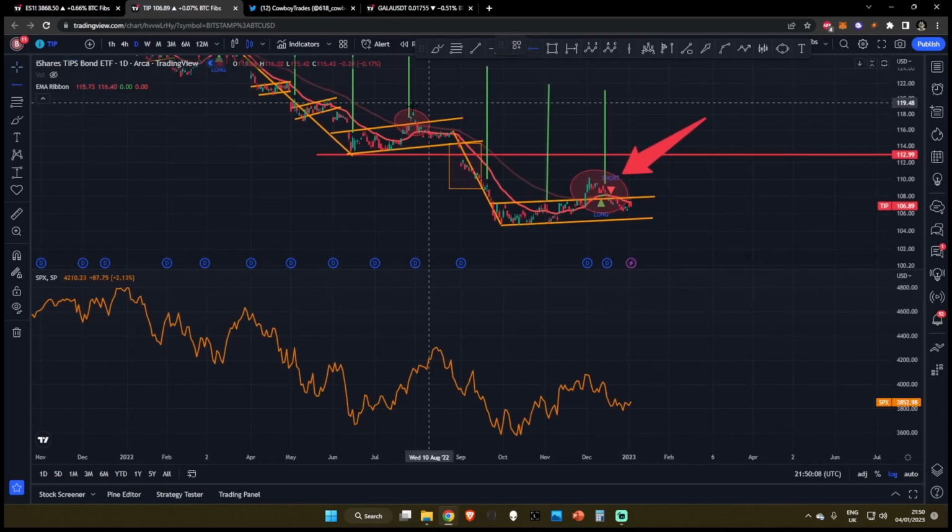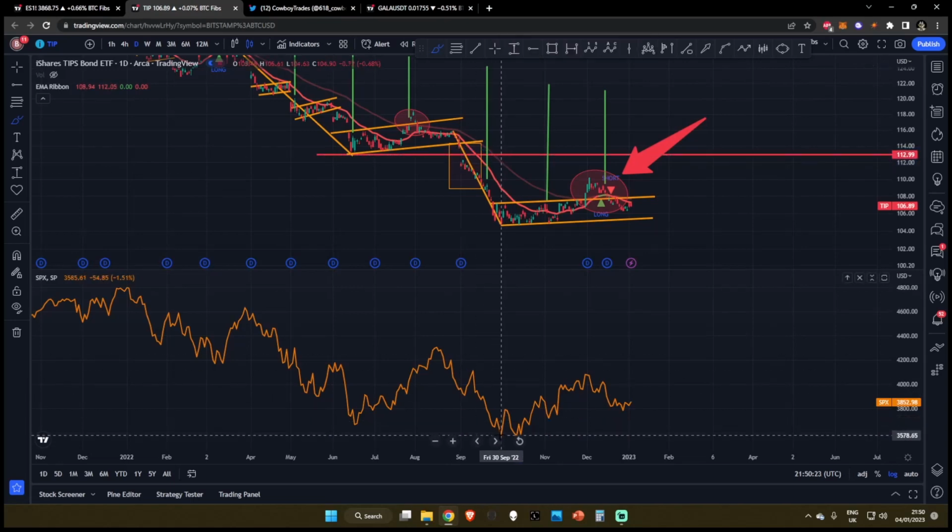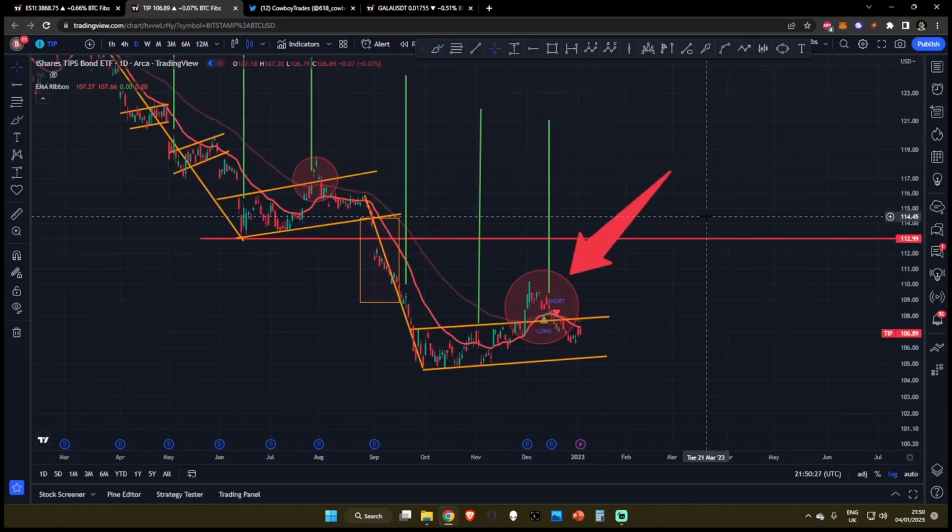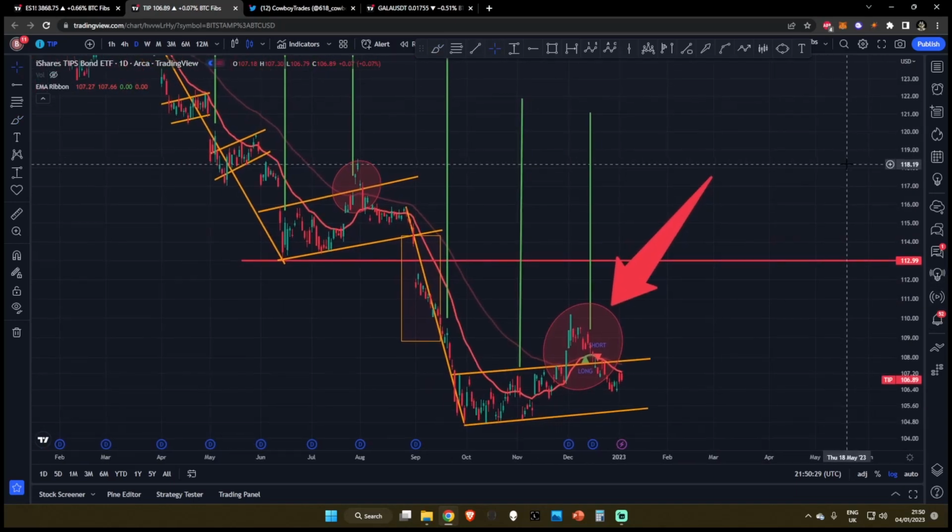I've made videos about these before, so I'm not going to dive into the fundamentals too deep. All you really need to know is these are a leading indicator for the S&P 500. We've got the S&P down below, we've got the TIP up above. You can see the TIP ETF broke down into new lows on the 31st of August, and it wasn't until the 30th of September that Bitcoin and the S&P 500 broke down into new lows. So this is a very important chart to keep our eyes on.